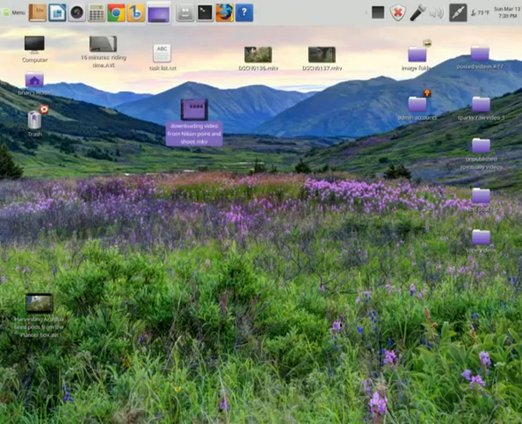So that's how you download video from your point and shoot digital camera using Linux Mint 17.3 Rosa, the MATE release, and the Handbrake tool. It downloads them, it converts them, and then we even use the Openshot video editing tool to splice them together and make a little video.